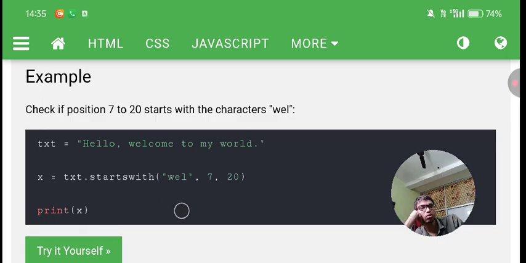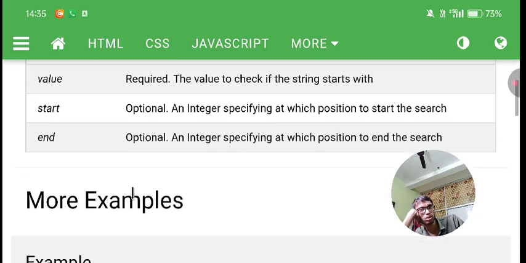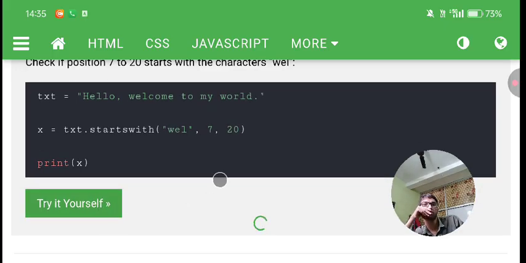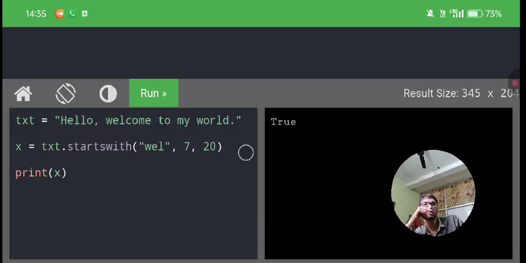Here we are saying well. This well. Here is well. Here, starting, hold on. Value, start, end. It would be false. Well, where is well? Starts with well, 7.